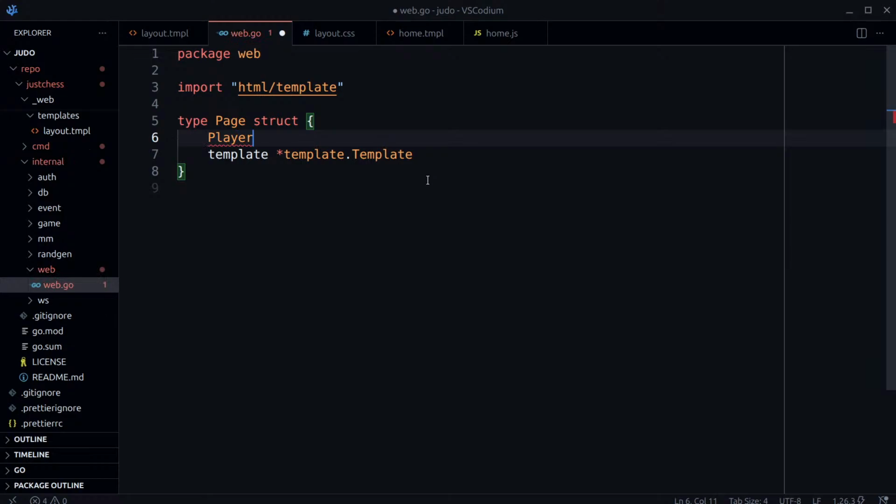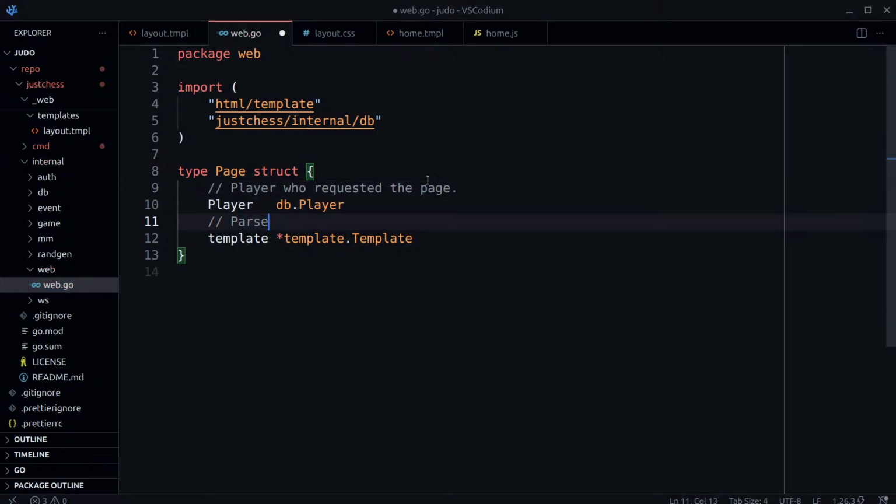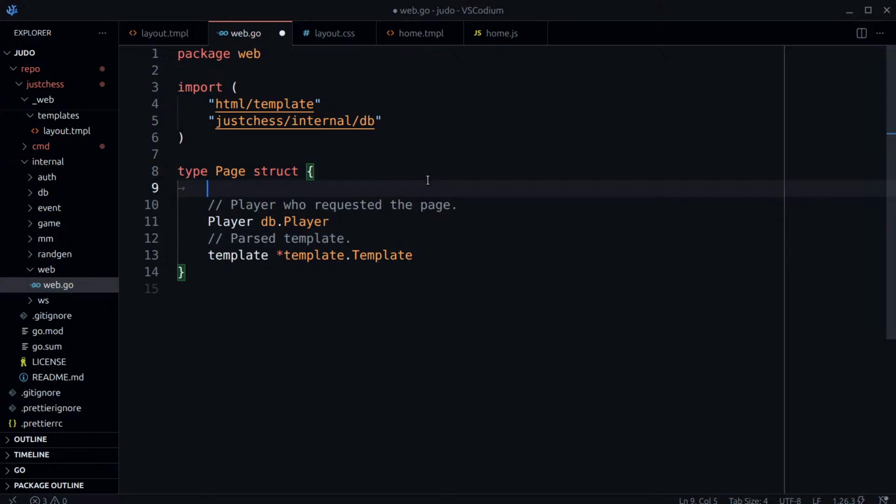Yeah, it will have the player data, tb.player. So I think for now, oh okay, we also need to have data.